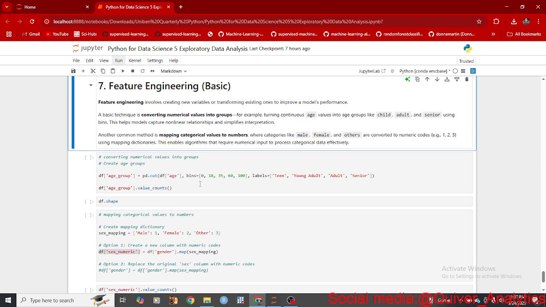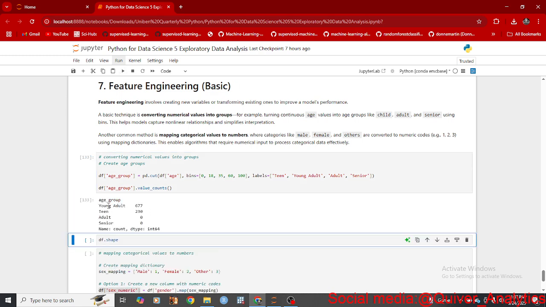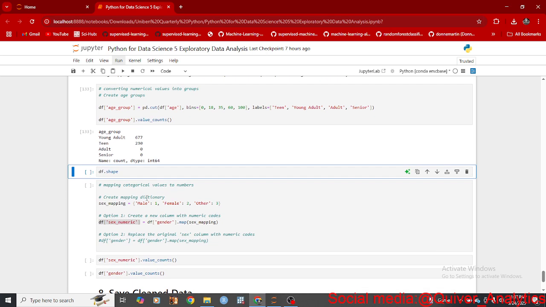So let's see that and display the variables, I mean their frequencies. This is their frequencies, so in this data set, because it's a student data set, it's expected that we do not have adults, neither do we have seniors.